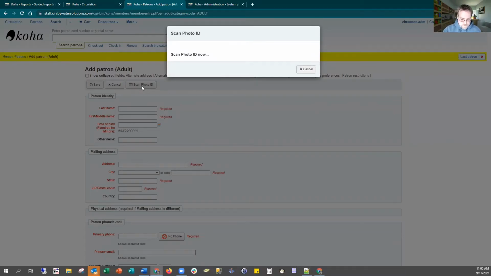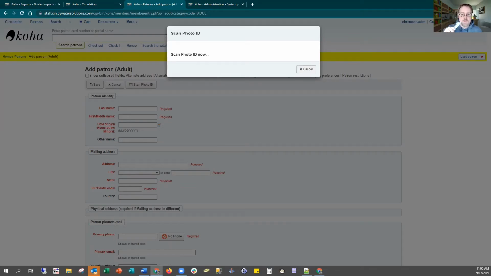Grab my photo ID. The photo IDs have the PDF 417 code on the back, and some of them will have another barcode. I find that it is a good idea to cover up that little barcode so you don't scan the wrong one, or the scanner doesn't try to scan both of them.